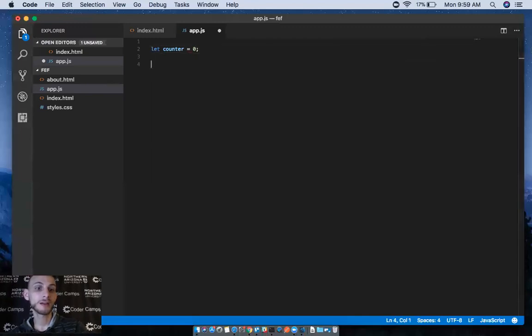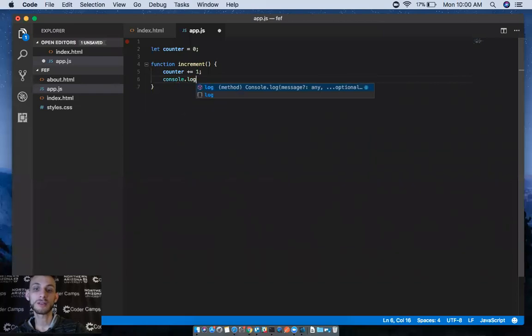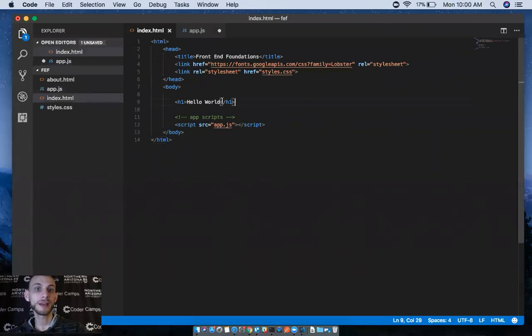I'm just going to declare a variable up here called counter equal to 0. From here, we can create a function called increment. The purpose of this function is to take the value of counter and add 1, and then we'll console log the new value of counter. Then instead of just invoking it once when the browser loads, I'm going to connect it to a button. Every time it's clicked, it will increment the value by running that function. So I'll say onClick equals increment invoke.